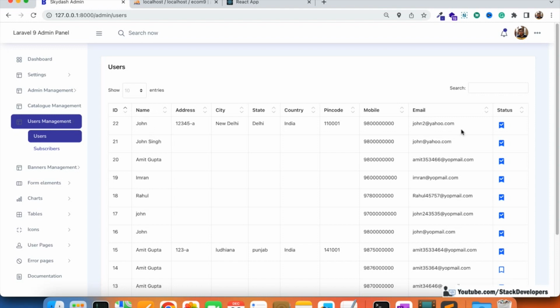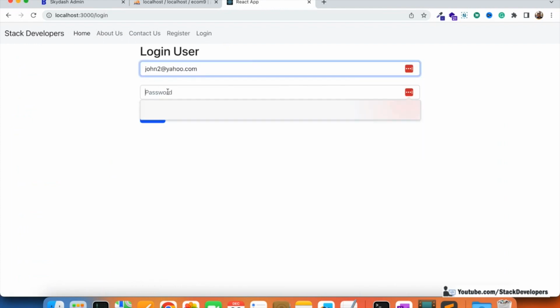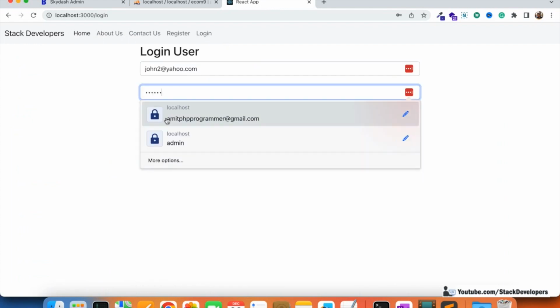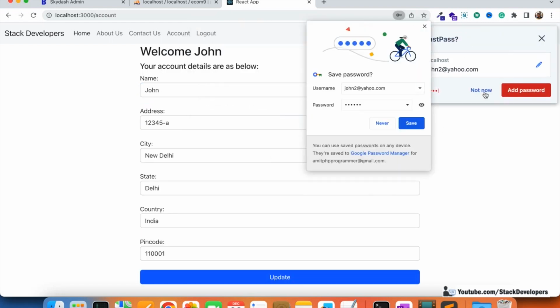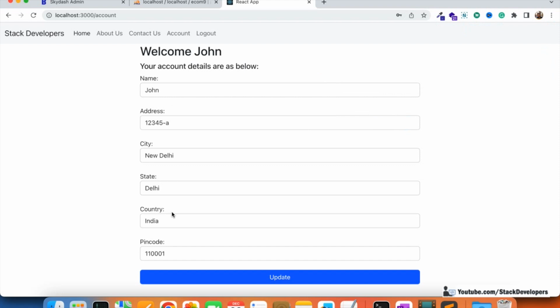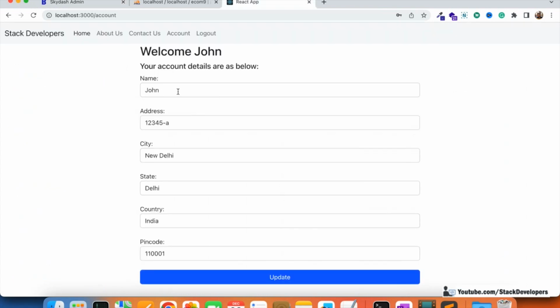You can see we were able to log in with the john2 at yahoo.com account, with the password 1 2 3 4 5 6. And here you can see John's complete details, and in the admin panel you can also check the complete details of John, 1 2 3 4 5, address New Delhi. Okay, you can check here as well. Complete information is coming here as well.